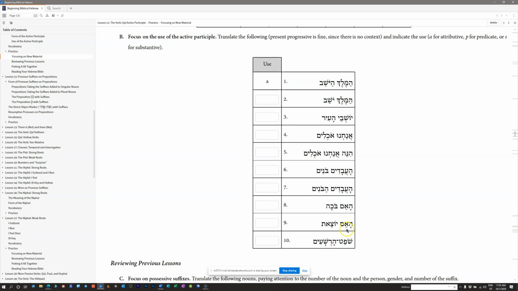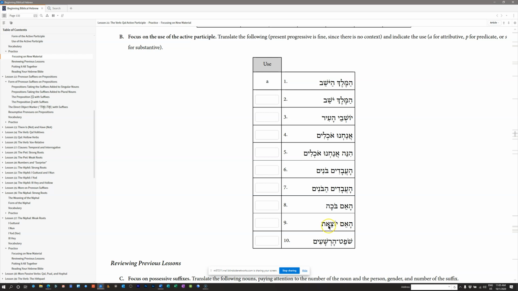And then ha'em yotzeit. Okay, so this is that other situation. Whenever you see sere aleph tav, go ahead and put that in the feminine singular qal active participle category with segol segol tav. All right, this is that situation again where we would have two segols, but the aleph quiesces, so it loses its vowel, and then the first segol lengthens to compensate, so you get this sere aleph tav.